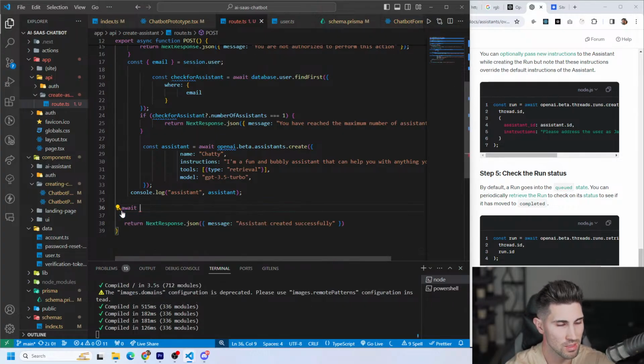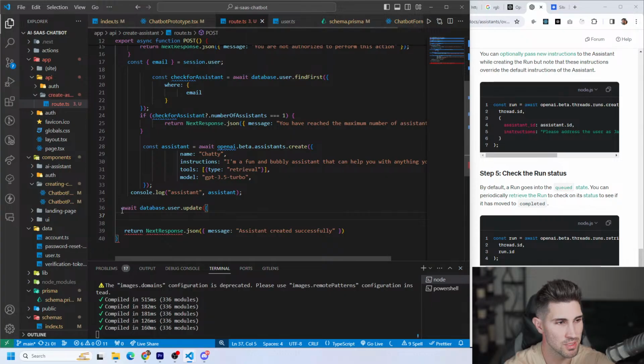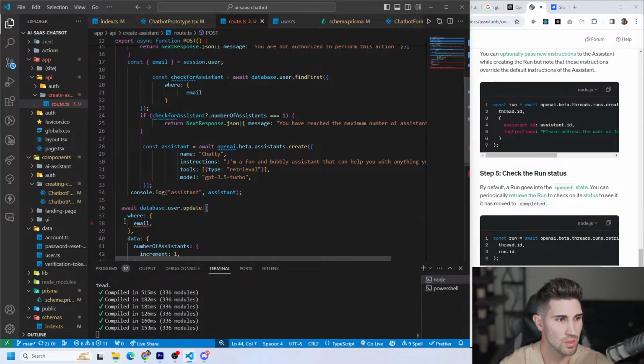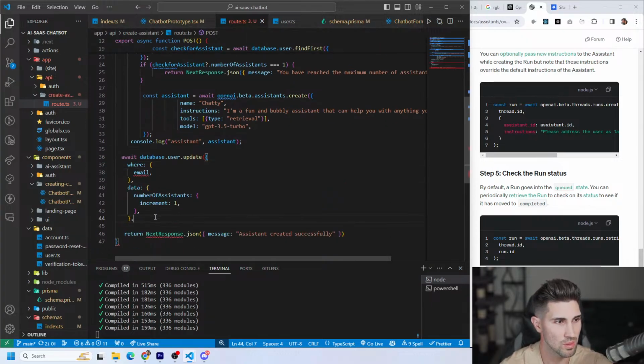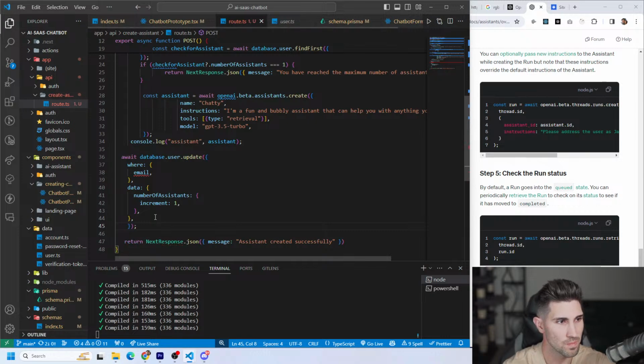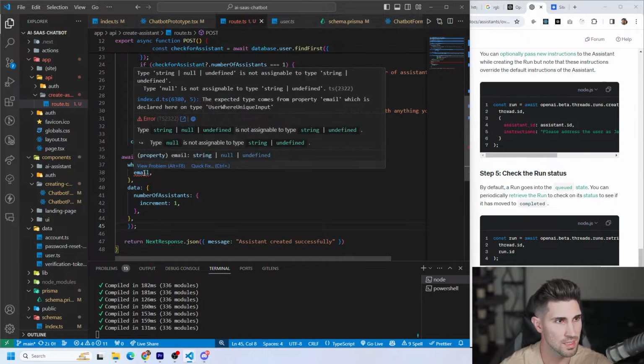What was the syntax for the update? Database. It's saying type string or null or undefined is not assignable to type string or undefined. Type null is not assignable to type string or undefined.